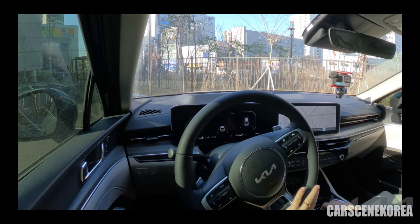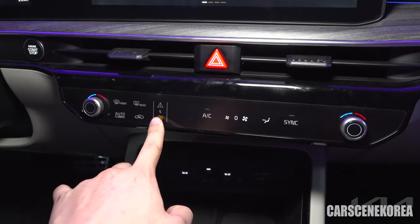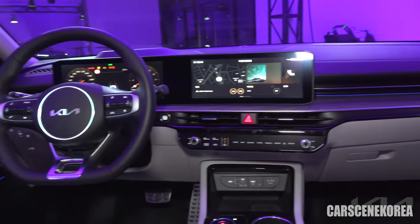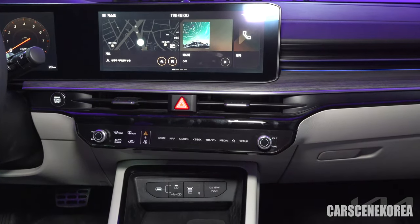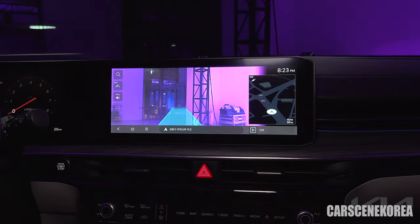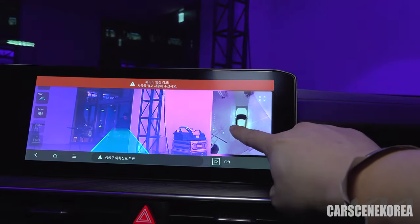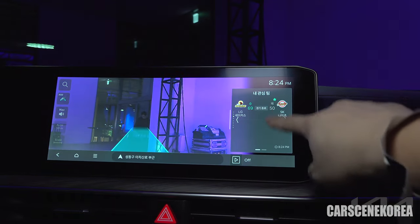We now get wireless connections for Android Auto and Apple CarPlay. You can dial through the navigation and AC system. There's a huge space in the middle that really helps settle the interior design throughout. You can see the wide passenger space right there. It's got the augmented reality navigation system set up alongside the good old standard navigation, and also surround view. You have the surround view camera, weather forecasts, sports — the list just goes on. This can also be updated via OTA.